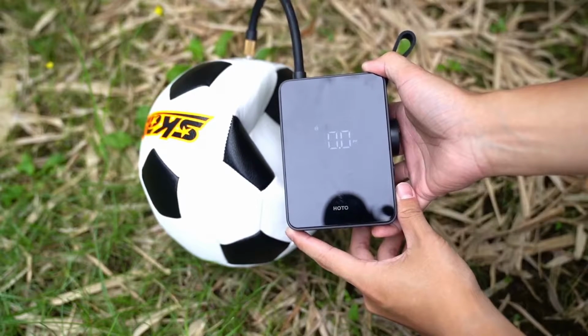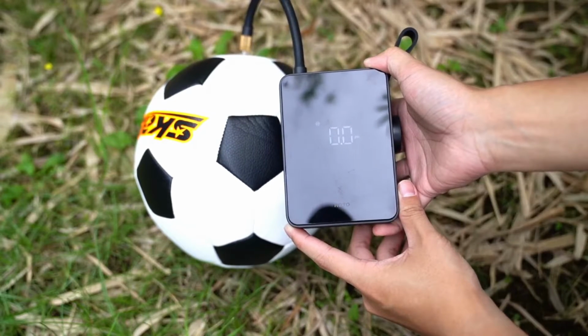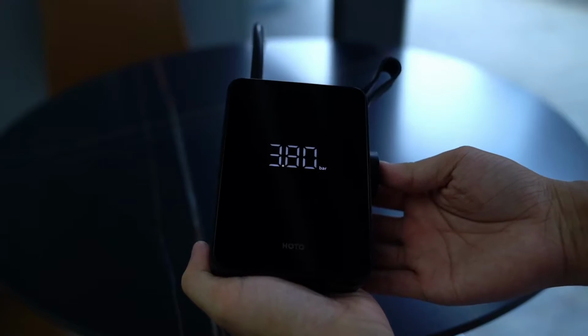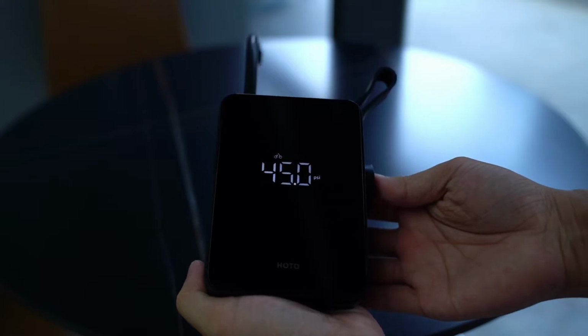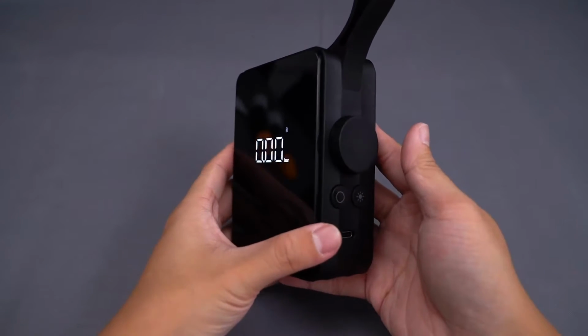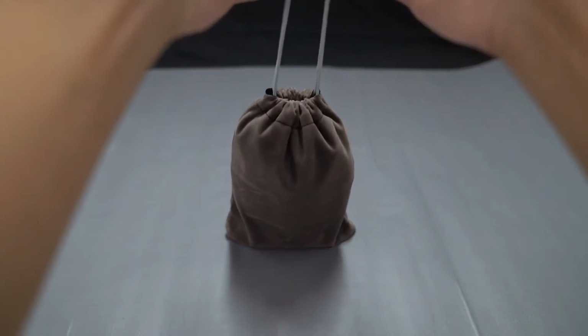All you have to do is connect the threading onto the top of the tire inflator and then connect the other end to your tire, and you're basically set. The flashlight is on top, so in case it's dark and you can't see. On the screen, you can select what you're inflating, whether it's a basketball, bicycle, you name it, and then you set the PSI. The bottom is where you can recharge your devices or the actual tire inflator, and then you just put it in this baggie and you're set to go.